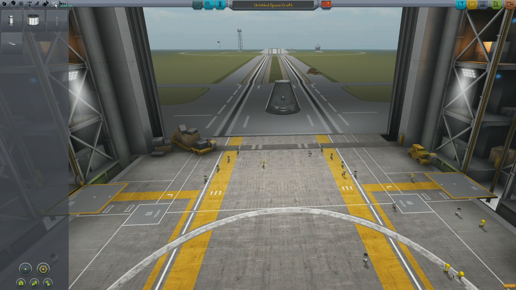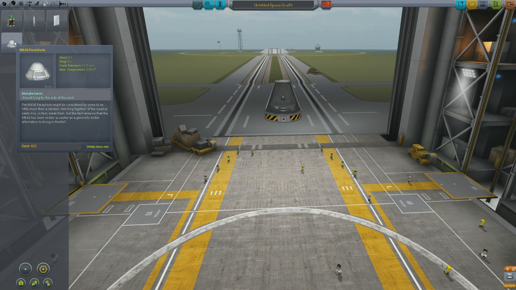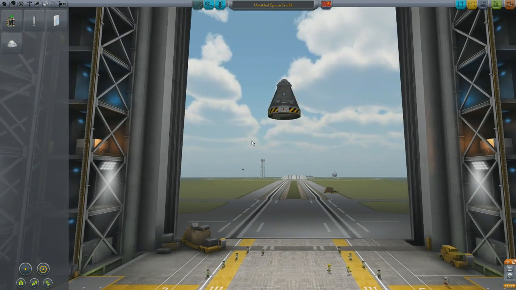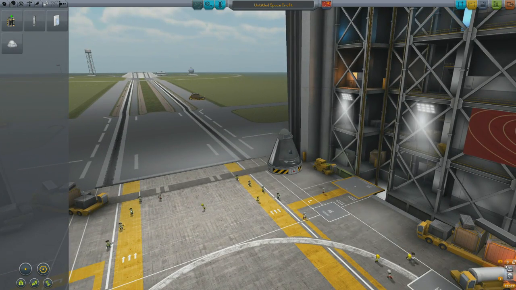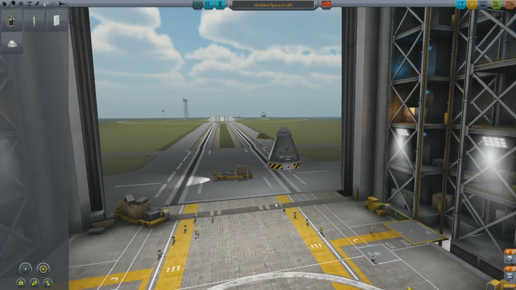So, let's see. It's in structural, isn't it? Yes, it is. There we go. What we'll also do is in utility we'll put on that. So there's obviously the start. And let's just make sure that that's set up correctly. With that there. Okay.